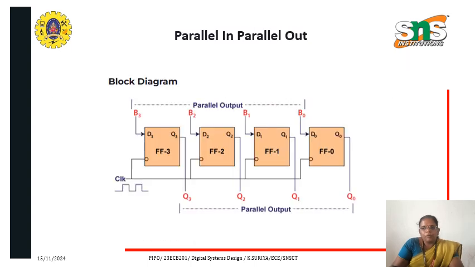So this is the block diagram of a parallel in parallel out shift register. We'll see how it works. So a 4-bit parallel in parallel out shift register consists of 4 flip-flops. It is labeled as D0, D1, D2 and D3. So each flip-flop can store 1 bit of data. The data can be loaded into the flip-flops simultaneously through the parallel input known as the data input. Once the data is loaded, it can be read out simultaneously from each flip-flop to the parallel outputs.